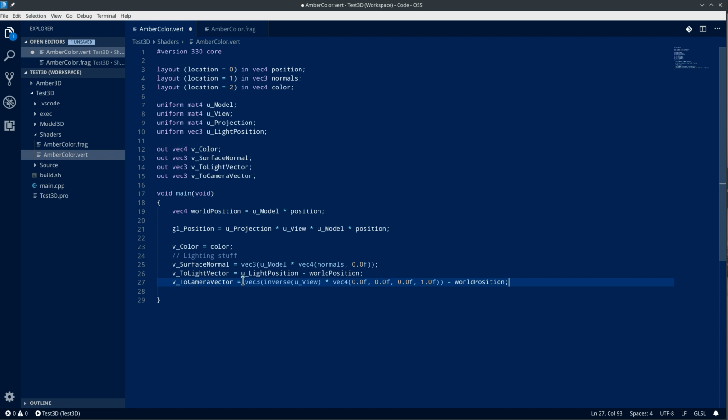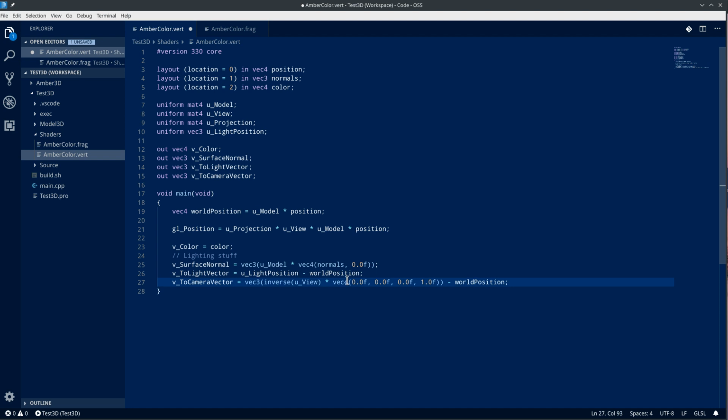For to camera vector, we have to inverse the vector because everything's back to front with a camera, because we're looking out from the wrong direction. And then we just minus it off to get the world position vector to the camera. So that's what that gives you. Awful, awful piece of mathematics, but that's the answer.